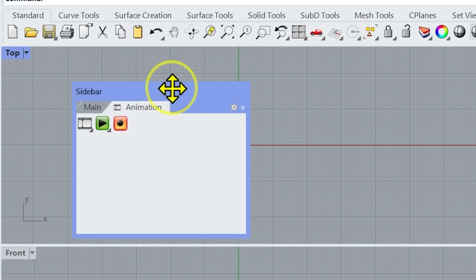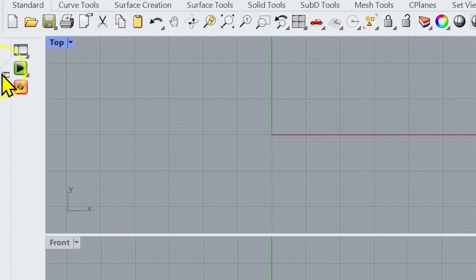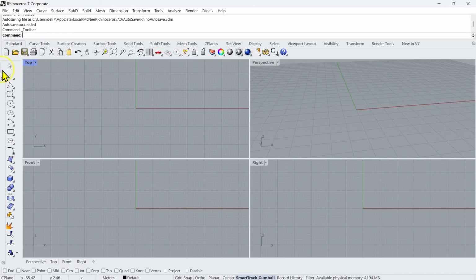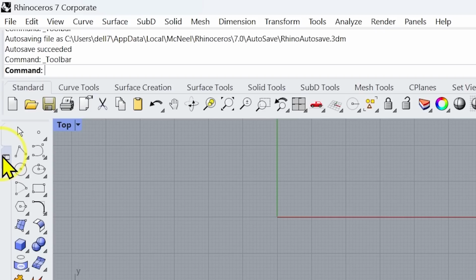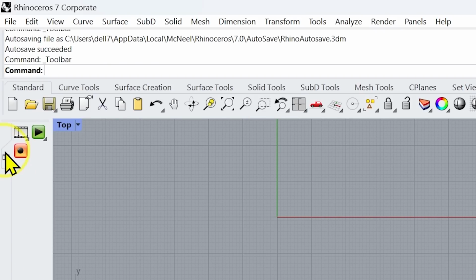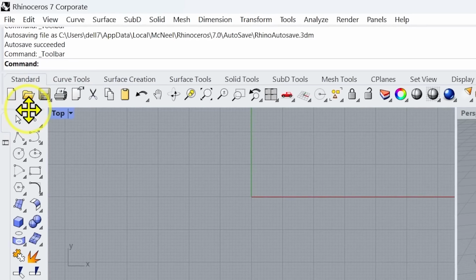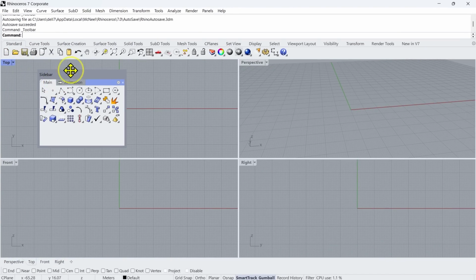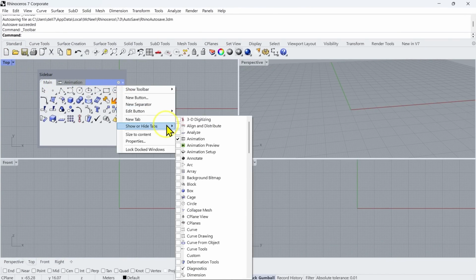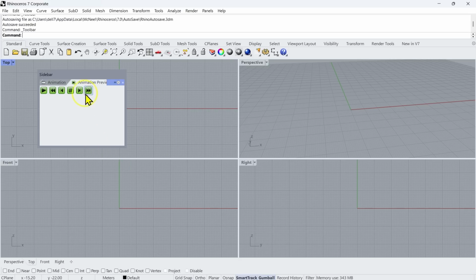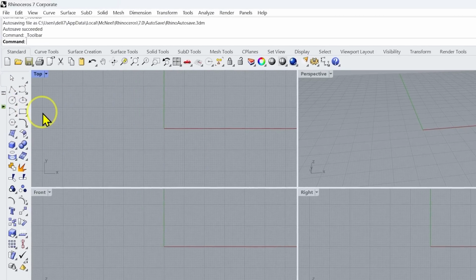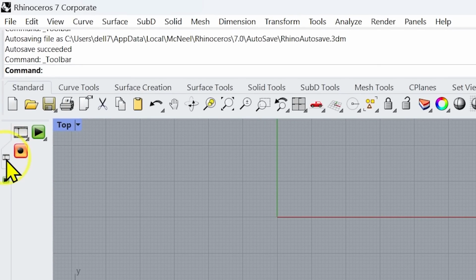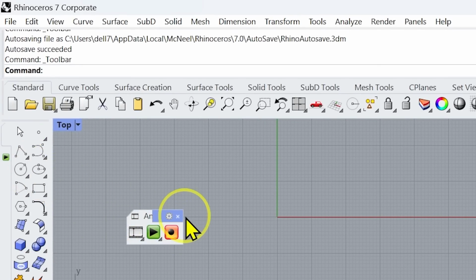Now, I will click and drag the sidebar and put it back in its place. You can see now it is beautifully integrated as a tab in the sidebar, and I can access it by just clicking that particular tab. This way, I can add as many toolbars as I want into the sidebar. And to remove any of the tabs from the sidebar, use the same method as we did for the horizontal tabs.